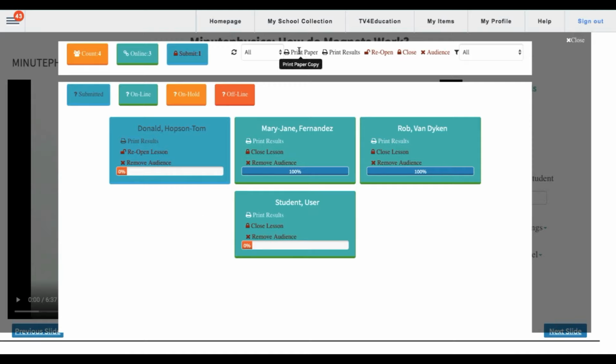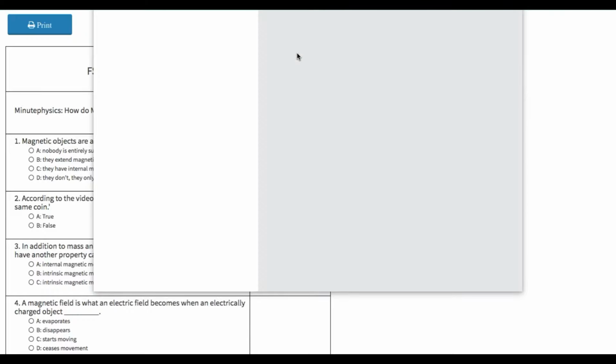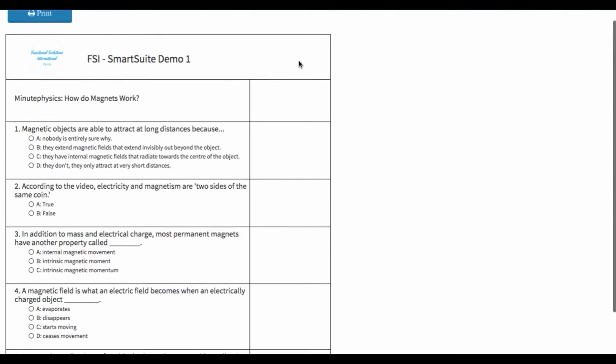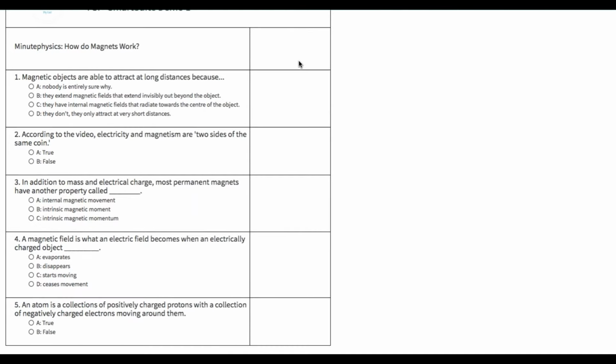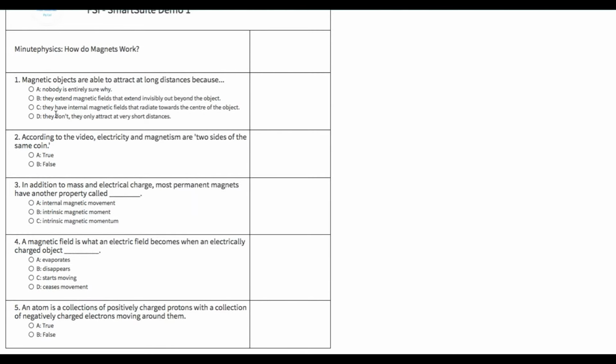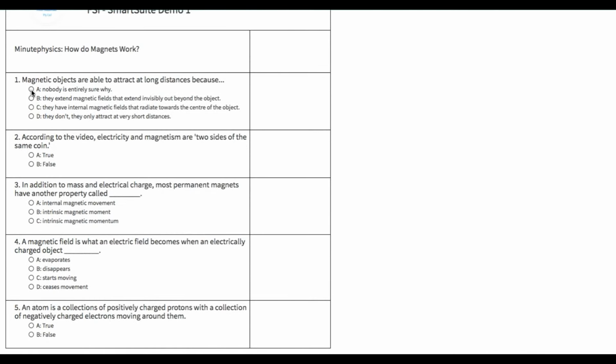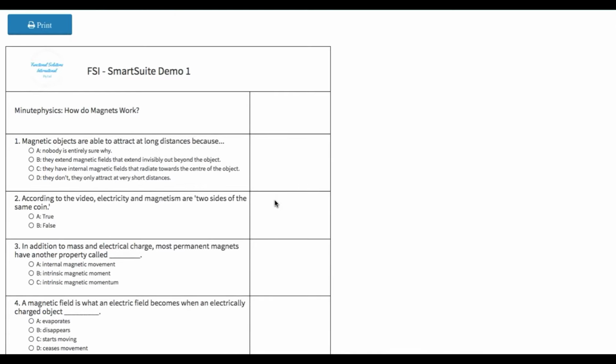And then what we can do is come over here and click Print Paper. Now, all those questions that we formatted on the online platform are then printed out on this nice table with a little spot for them to put their answers with pen and a little spot for you to mark whether they got that answer correct or incorrect.